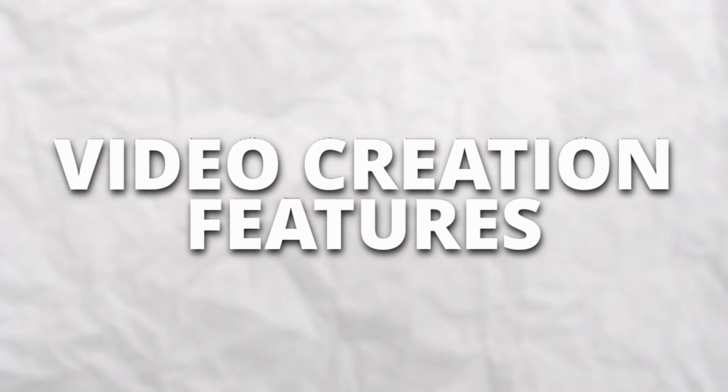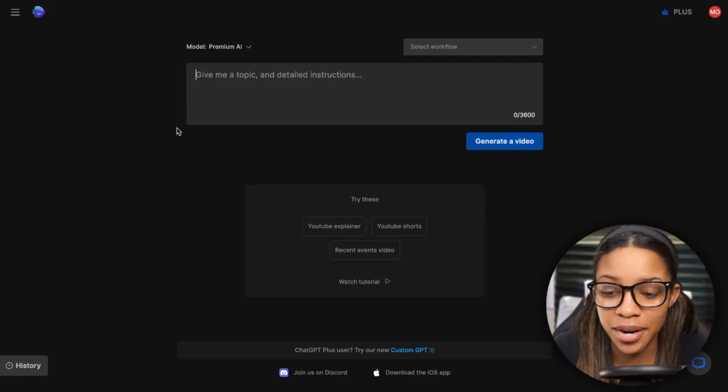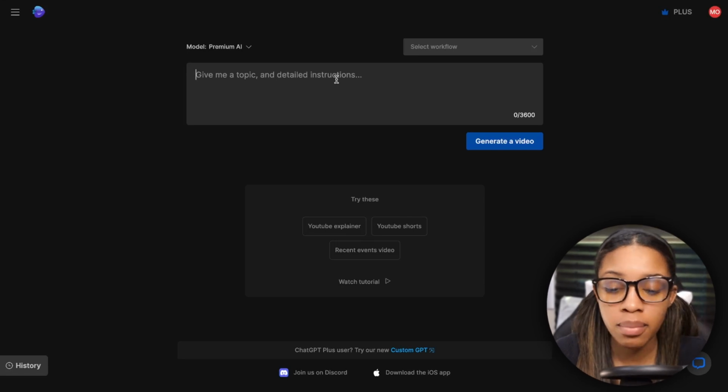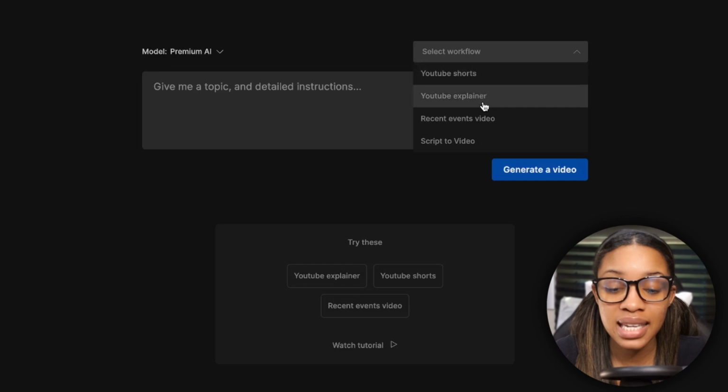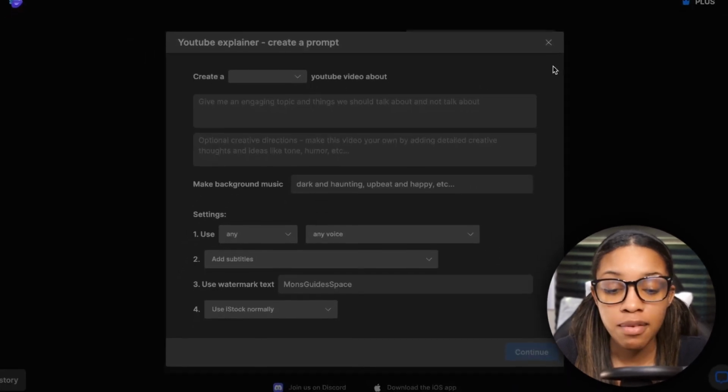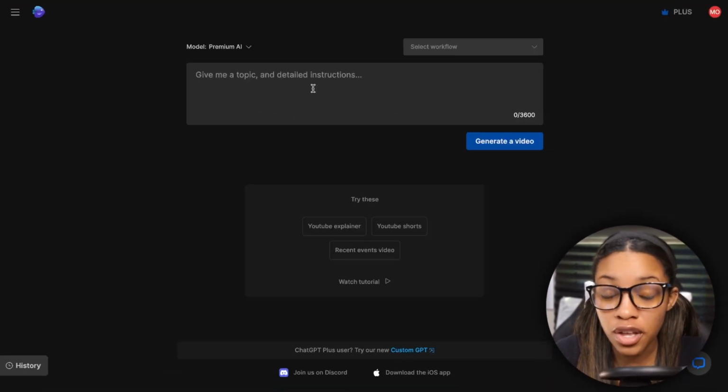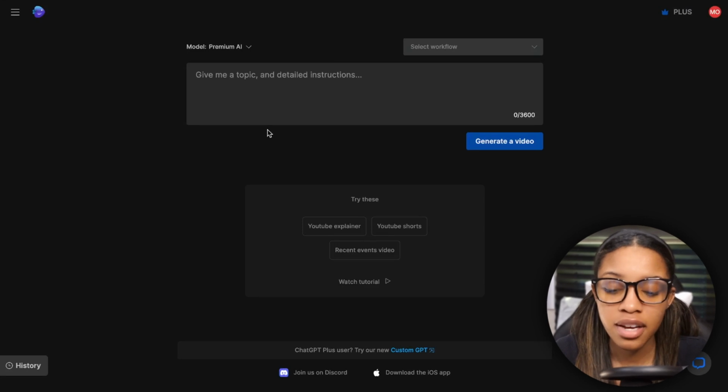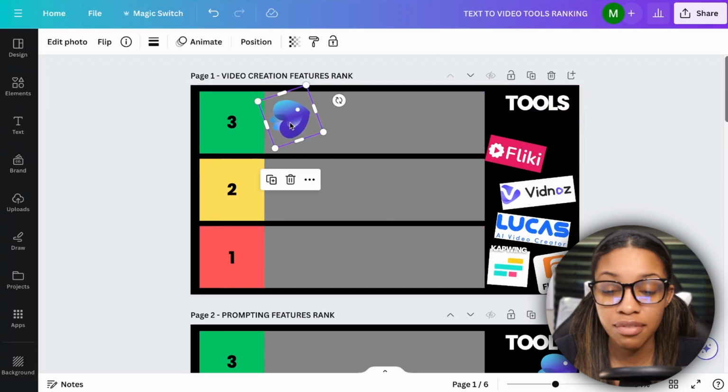The first section will be judging these tools on other video creation features. If we come on over to our first runner-up, which is Invideo AI, you have the prompt box where you can ask your prompts and then hit generate video so you can create your faceless videos. Or if you're new to this video creation style, it has a workflow section where you can simply select the type of video you want to create and fill in the blanks, which will then generate a prompt for you, saving you the time in figuring out how to create a prompt. Though I have many videos on my channel for some master prompts. So because of how straightforward and easy as well as diverse this interface is, I would go ahead and give it 3 points for that.